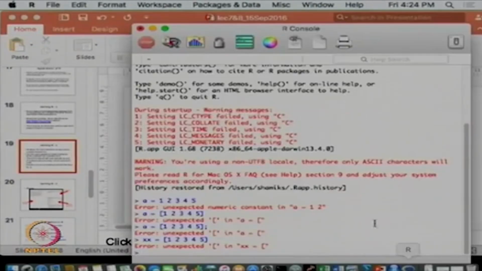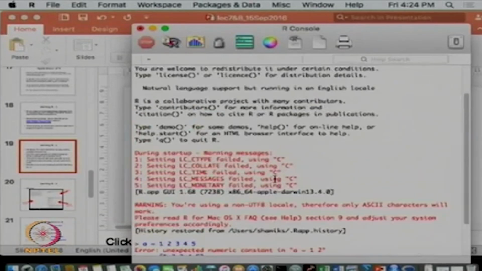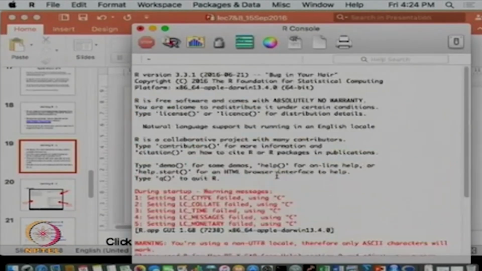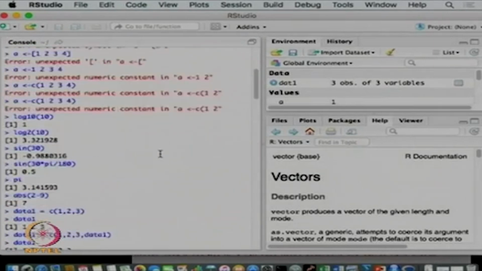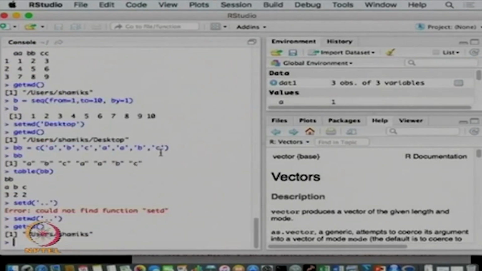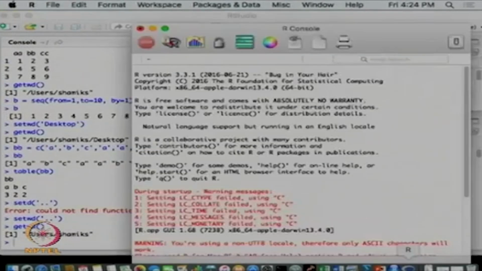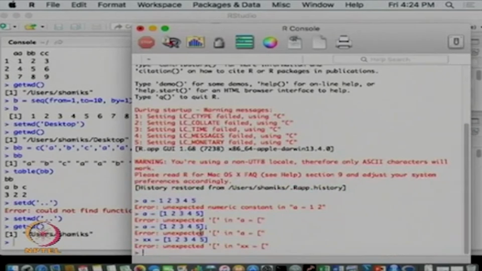So, this is a console of R, and this is an R Studio console. You can download R and write everything down in the console. Here, everything you have to write down and then get to your point.